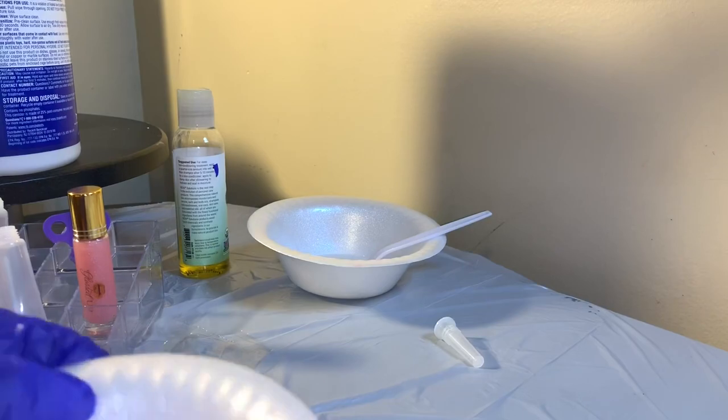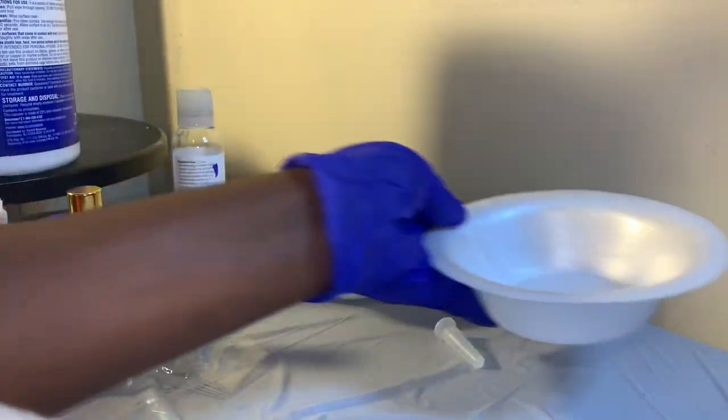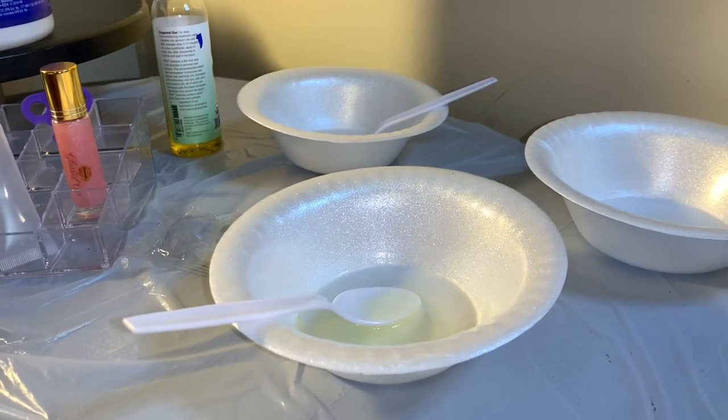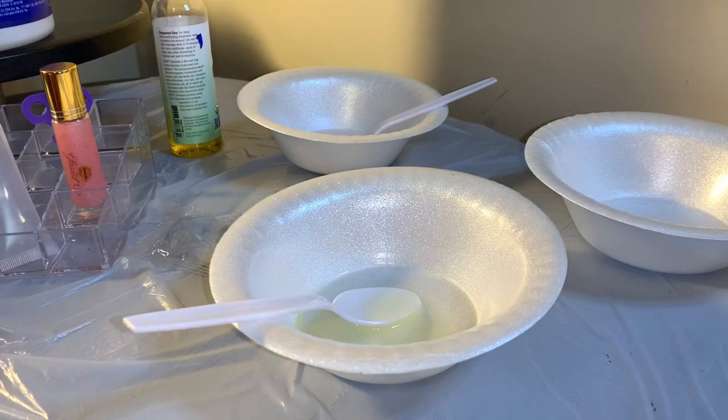and I'm gonna be doing this one, which was supposed to be the one with the rose petals in it. So I'm just gonna grab my rose petals right here, get a spoon, and then put a little bit in there.